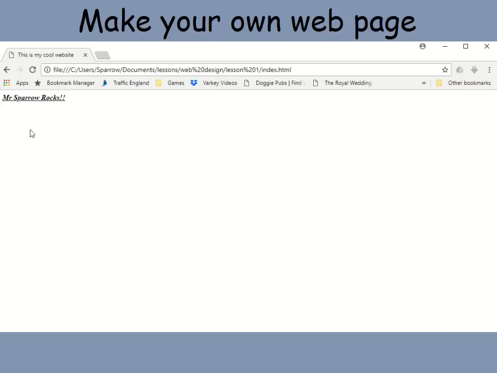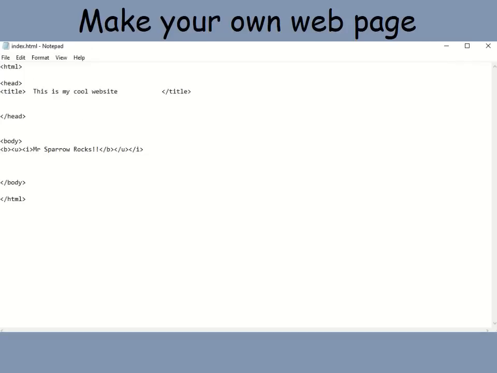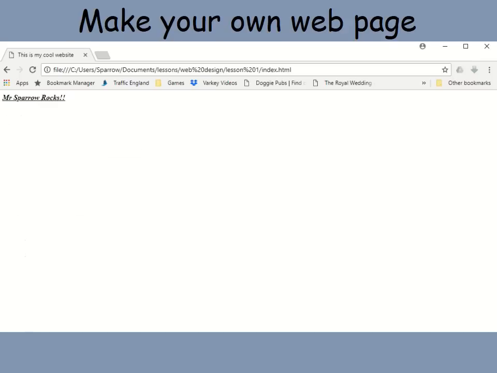Our text is kind of small at the moment, so perhaps what we'd like to do is make it a bit bigger. We're going to play with something called the heading tag, and I'm going to write "this is the heading tag," and I'm now going to copy and paste that a couple of times. I'm going to save that quickly, and I'm going to go back and refresh this.